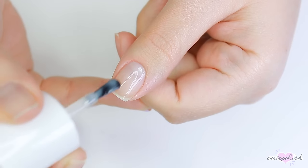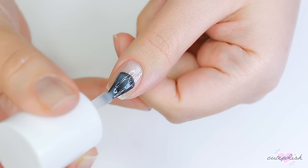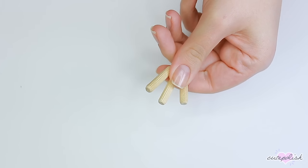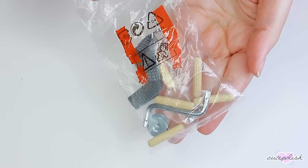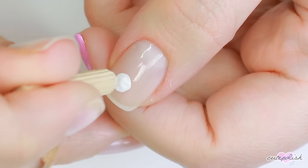If you've ever ordered DIY furniture off of Amazon or picked it up from IKEA, you'll know that they give you these little tools and pieces to create the furniture, and you often have extra pieces when you're done, and I always have these tiny little wooden dowels. So let me show you how you can actually use these to create nail art.